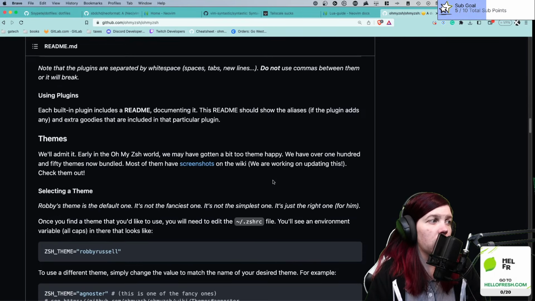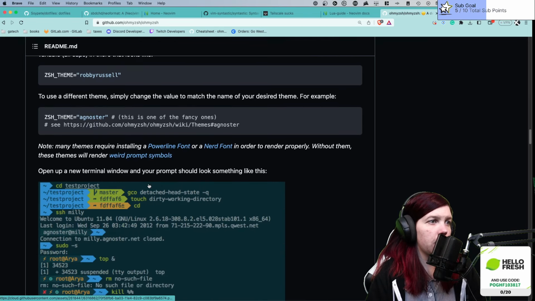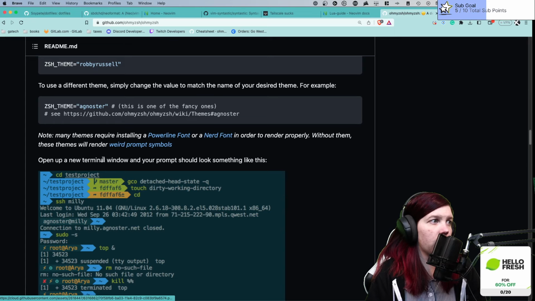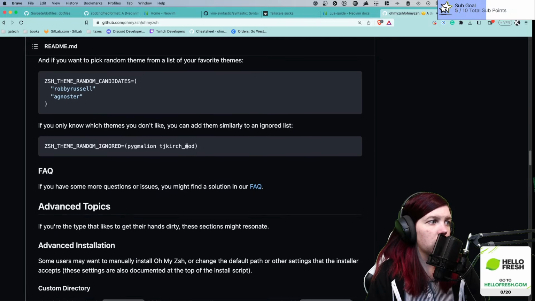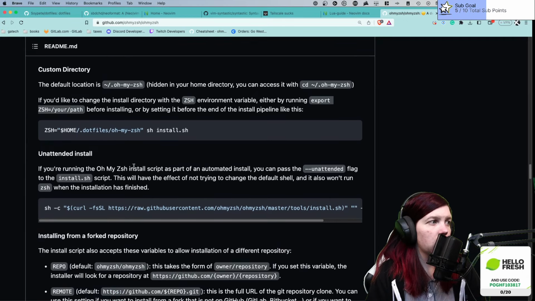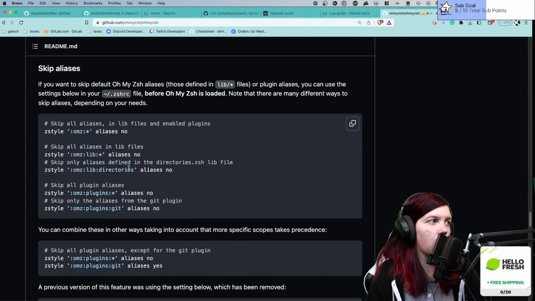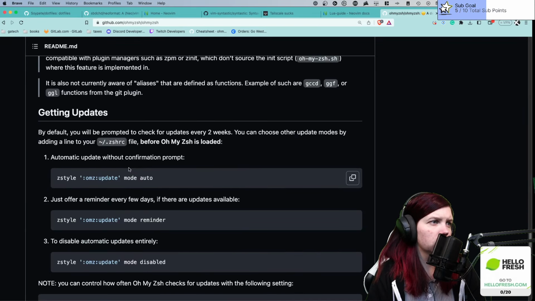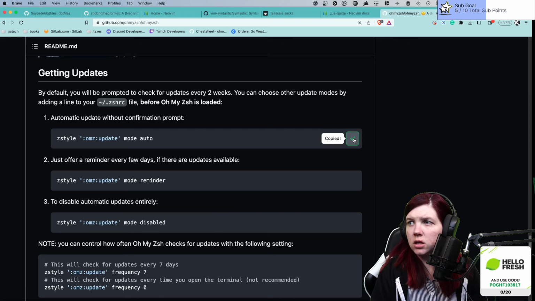I have ZSH. That usually updates it all by itself. I actually might want to have a new thing. I don't need that. I'm just double checking the doc, see if anything's happened. I have this installed, so I'm not worried. And it does. Let's change that to auto update.